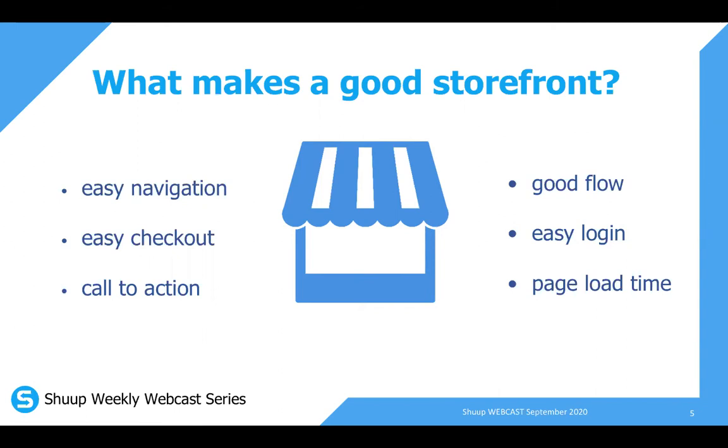Yeah, that's great. A good storefront would include a simple way for them to navigate, either horizontally or vertically. It should clearly show the category headings or product subcategories or services, whichever one it is. It's nice to have some simple images that are not overly distracting, that complement the site or the message. And it should really have some sort of call to action, right?